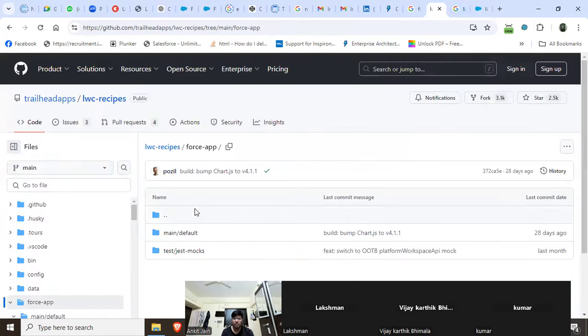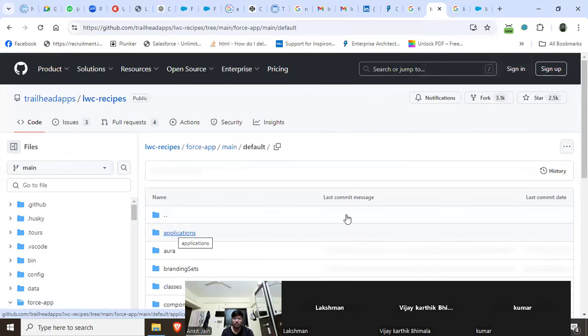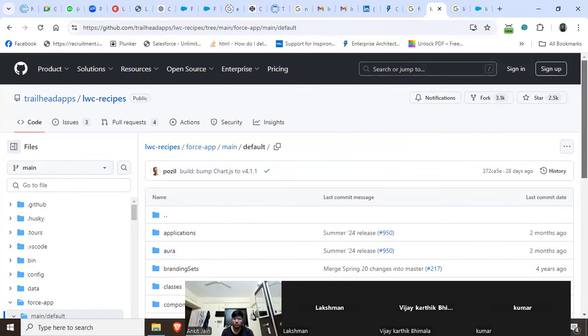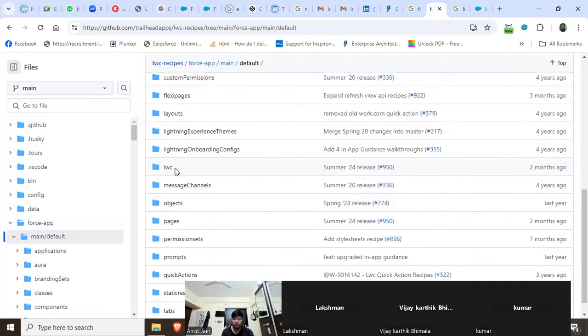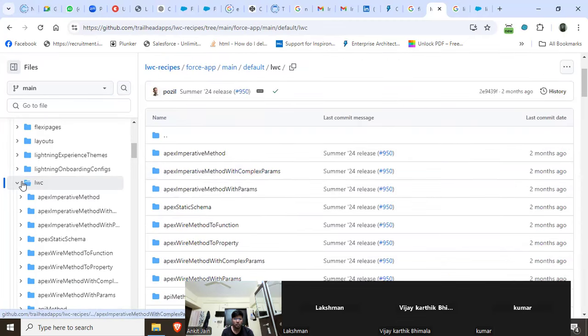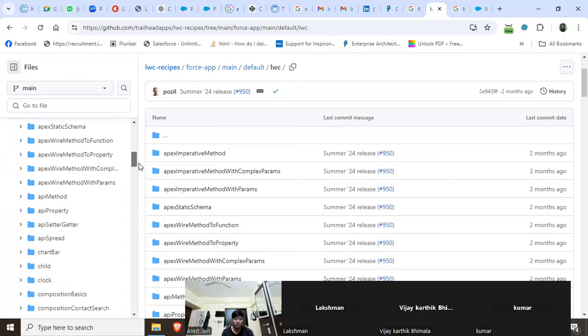And this is the LWC recipe. Here there are various components which have been mentioned, so you can explore those. Under the utils folder, it's mentioned.